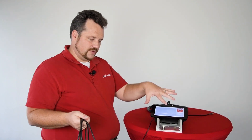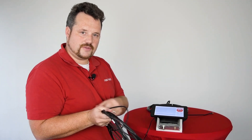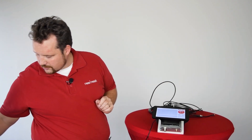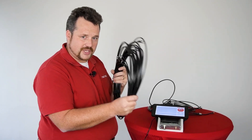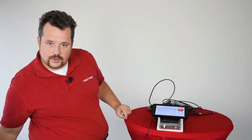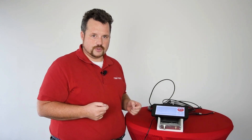Obviously, the problem for you is that you don't have this kind of equipment. So for you, the easiest way is to just replace the cables every three years, like you would do an oil change in your car. That's why we are now offering a full set of cables for a typical 4.8 meter antenna at a very competitive price — because we don't want to rip you off on the cable, we just want you to have the best performance. Our whole antenna design was made with the thought that those cables need to be replaced at some time, which is why you can open it up and do it on your own without sending the antenna in.